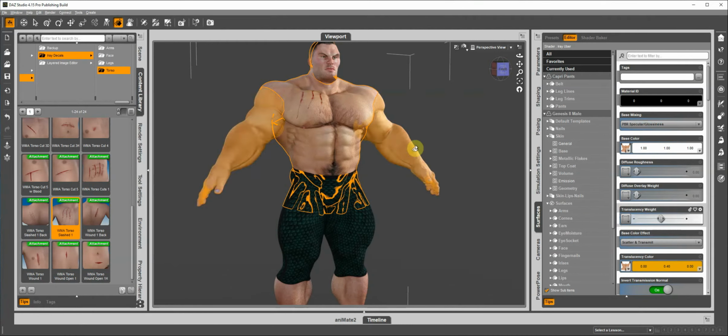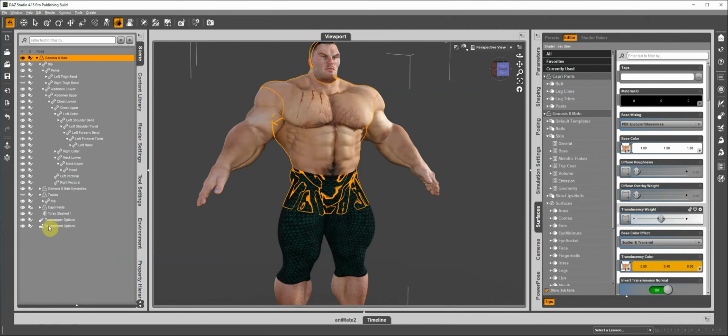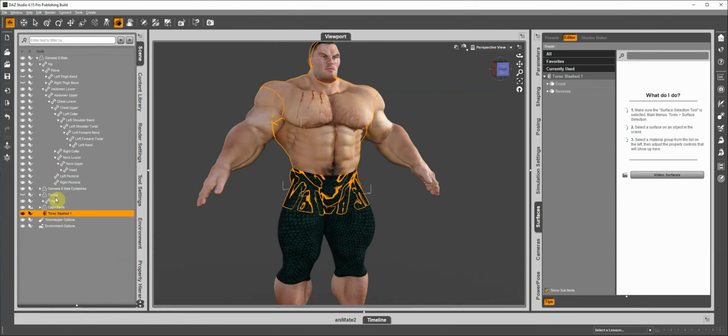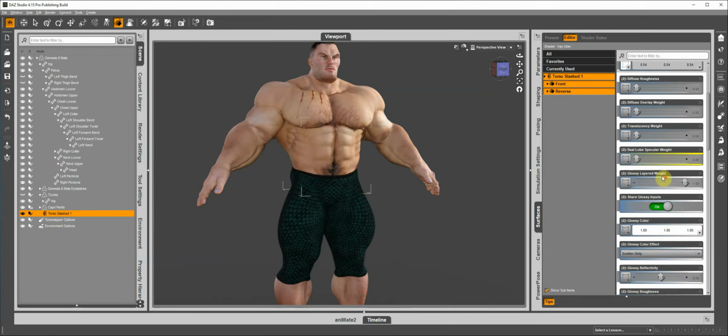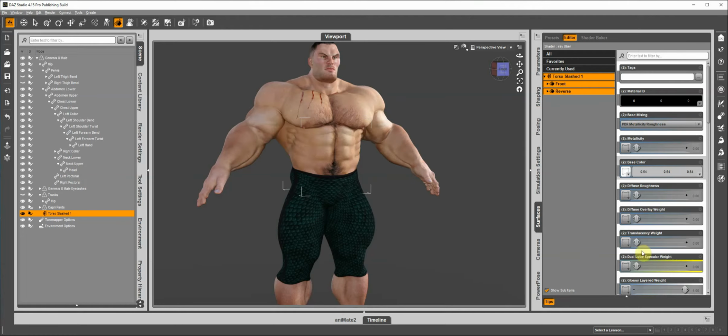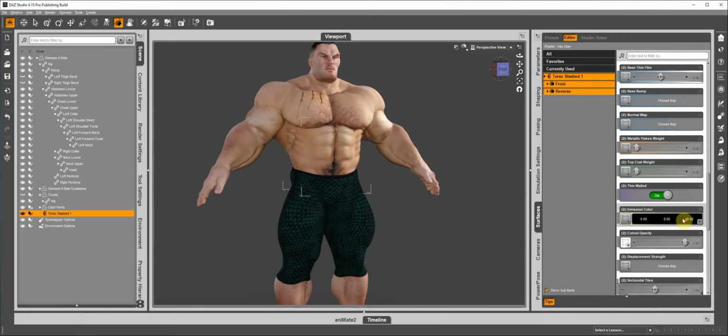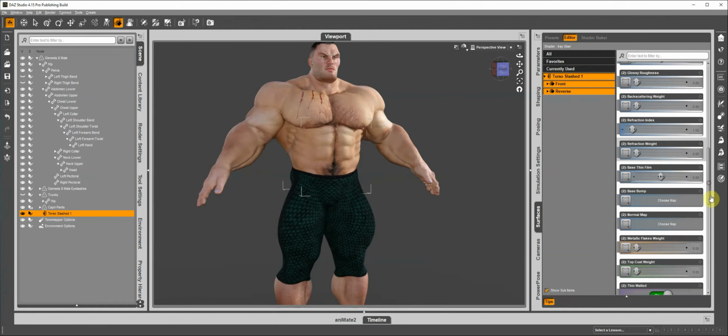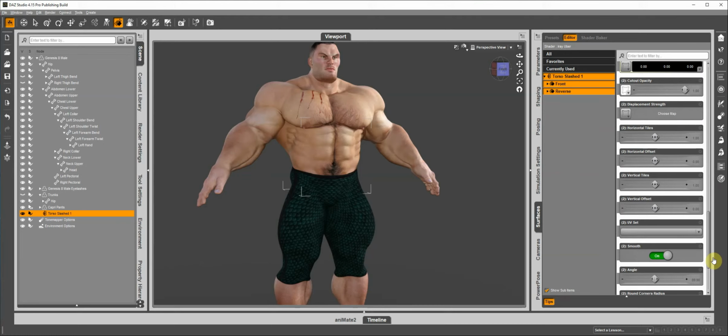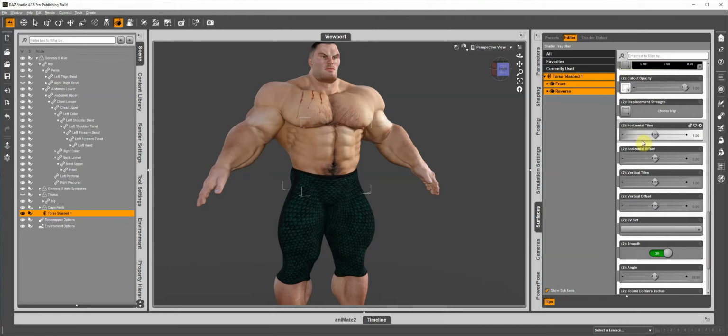So I go into the surfaces. I'm still at the surface tab, and I go into the scene and I look for that wound. You see the wound is going to be here, parented to the figure, to Genesis 8 male. So I click on the wound, and once I'm on that wound, I'm going to look for the offset sliders. You're going to have a horizontal and a vertical offset, and they are usually at the bottom. So you see them here, horizontal offset and vertical offset.